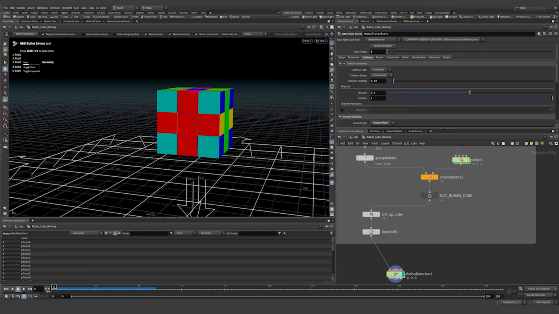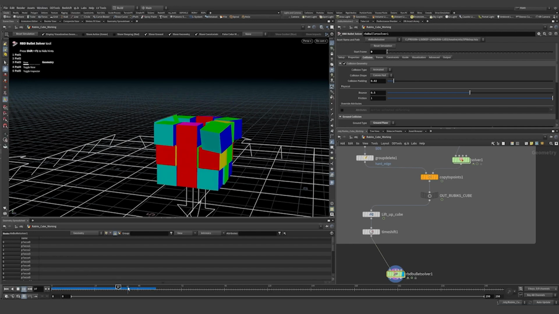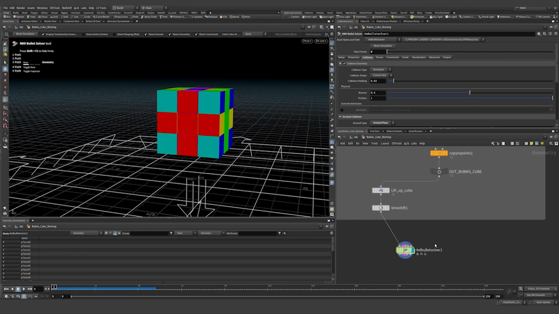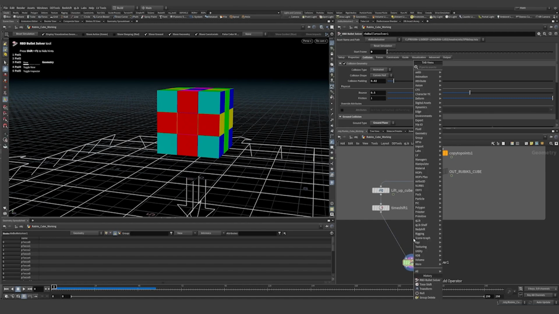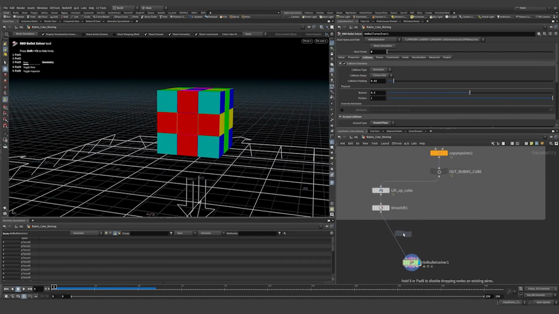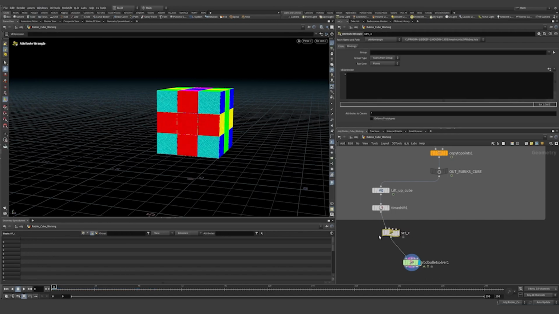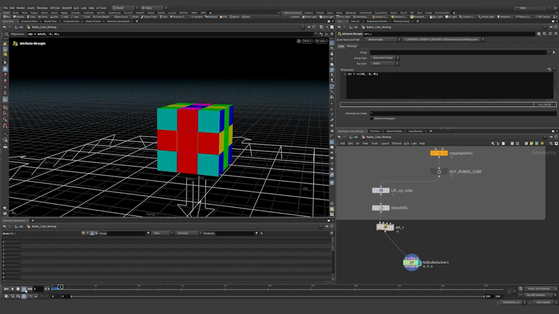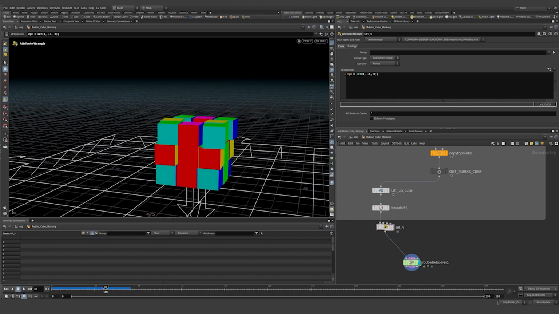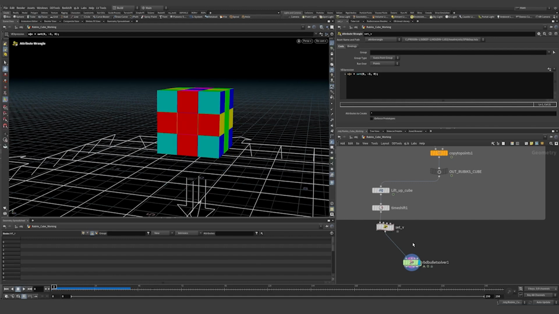Now we get a cube that falls down, and it's a little uninteresting, so let's try and make it a little bit more interesting for ourselves. The first thing we can do is create an attribute wrangle, and we're going to call this set v. I'm using v as velocity, so we can say v@v, and I'm setting the velocity, and let's just give it a value. So I'm going to set a value of -3, and let's just take a look at what that does. That just pushes it down to the floor a little bit faster, but again, it's still not very interesting.